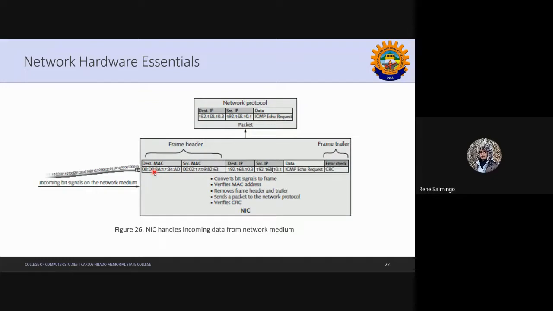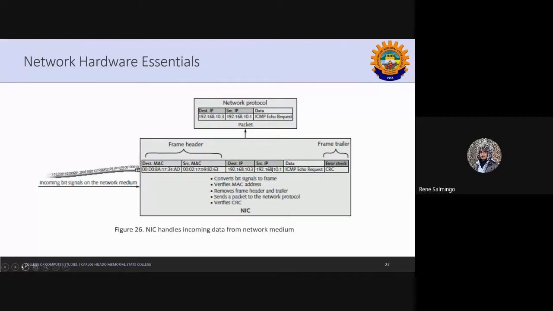So now the frame header and trailer were removed, right? And what is left to be sent is this area. So when the frame header is identified, in this case, this was your packet signals being sent to your network protocol.